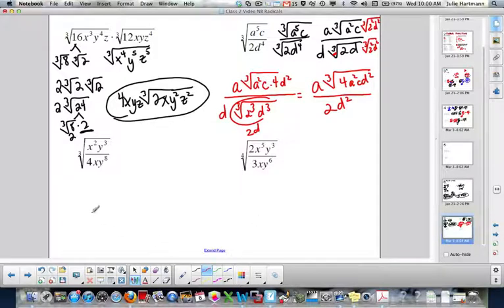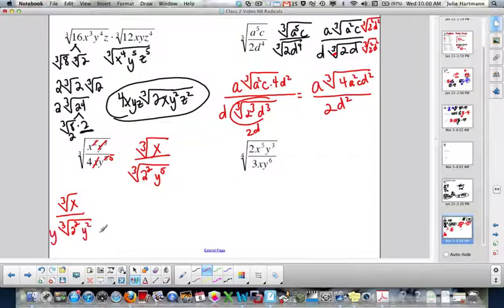Alright, I know this has been long, but 2 more. Here we go. Inside, simplify. X, one of those can cancel, and y cubed and y to the 8th. 3 can come out, you have 5 left on the bottom. So, we have the cube root of x over the cube root, I'm just going to write 4 as 2 squared, and y to the 5th. Alright, simplify there. The y to the 5th can be simplified. So that gives you the cube root of x over, not the 2 squared, so that's going to stay on the inside, but 3 goes into 5 once, so 1 can come out with 2 left over.